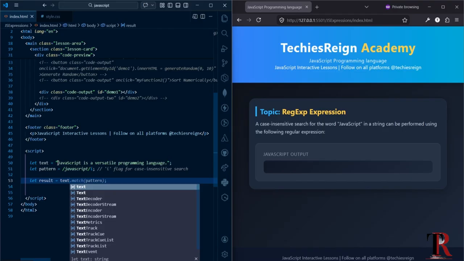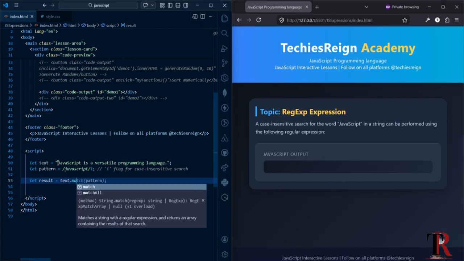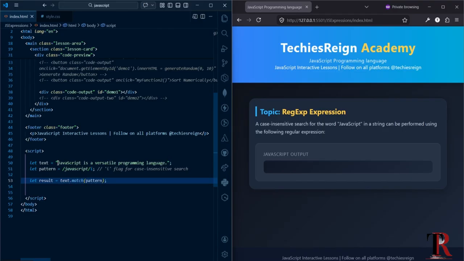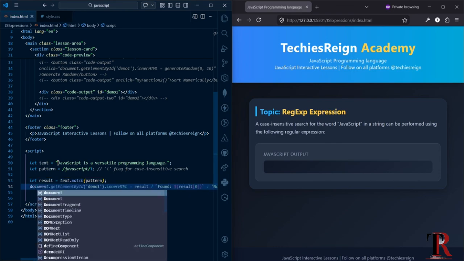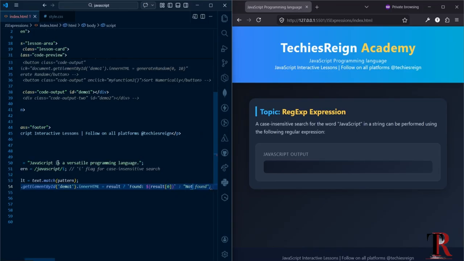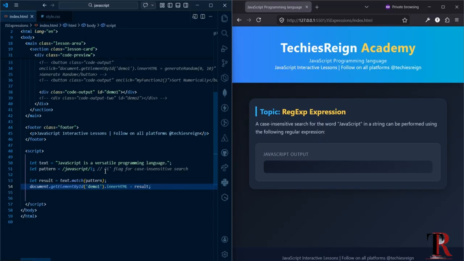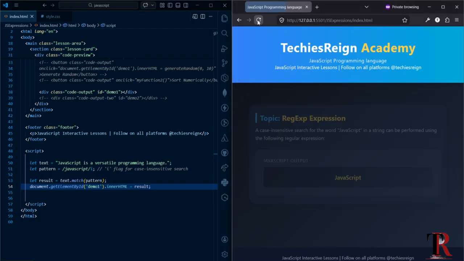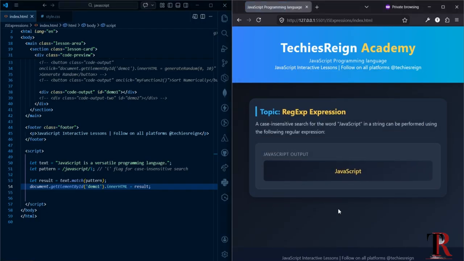Goes to text.match, and I'll pass in the variable where I've passed the flag. And now I can get out the results. So is there anything changing? What if I refresh? Yeah, you can see JavaScript.